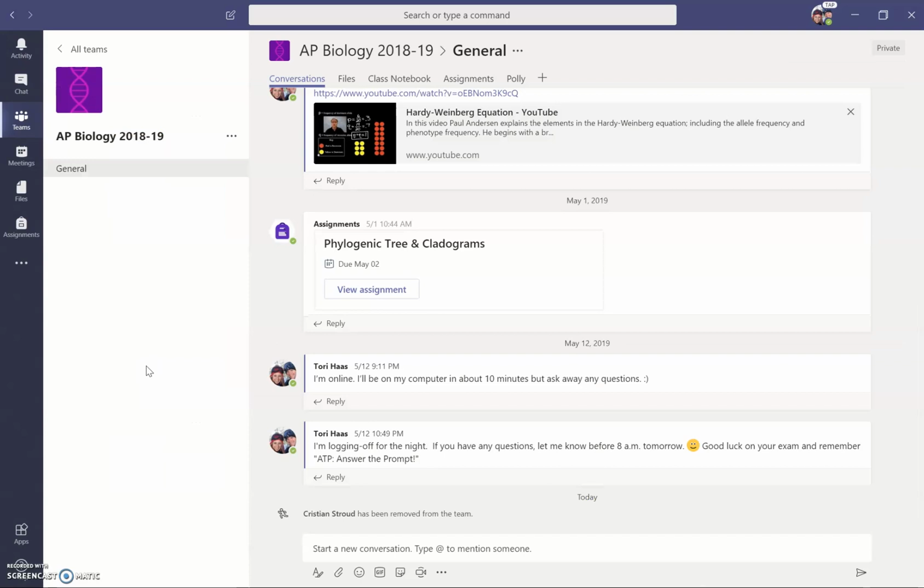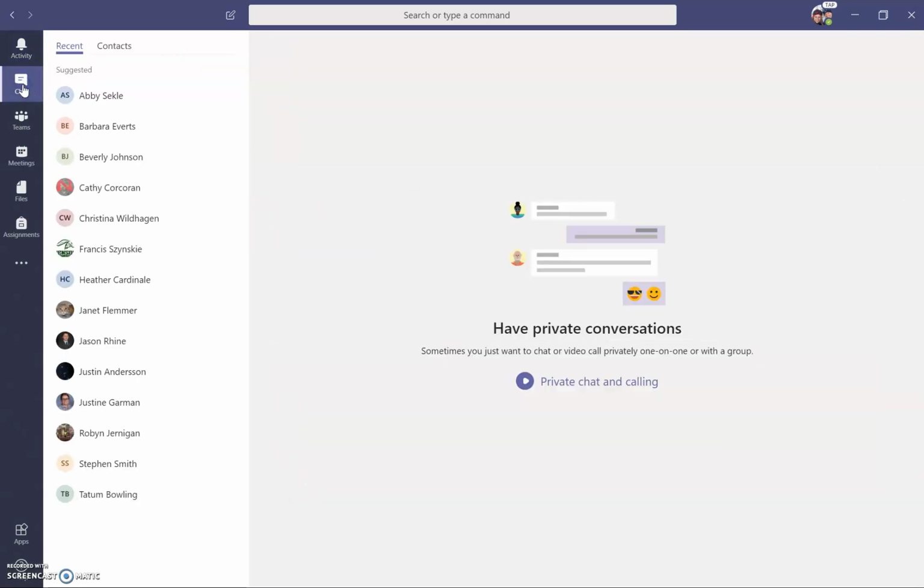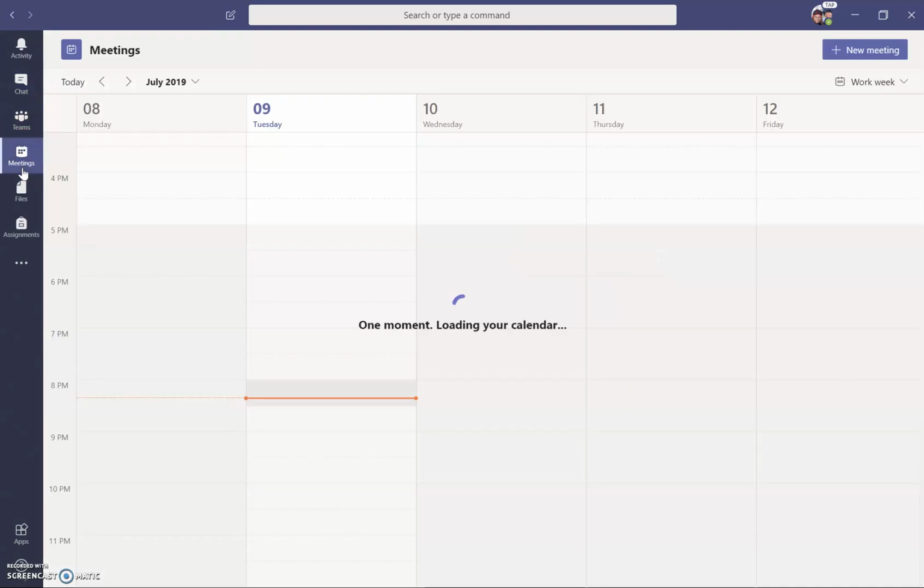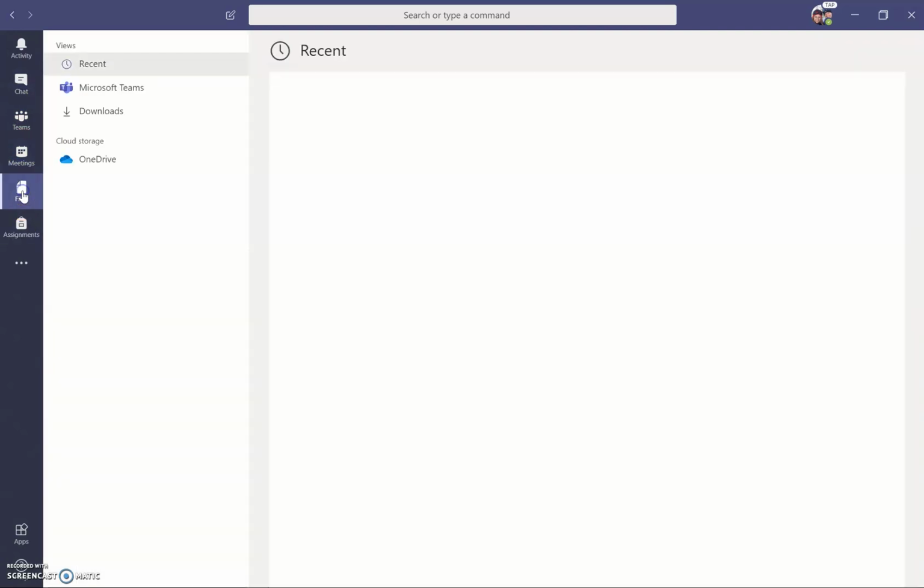If I click on that, you have these little icons off to the left upper side. Activity will tell you if anybody does anything in the group chat for any of your classes. You can also chat in private conversations with people, so it's kind of like instant messaging. Meetings is like your calendar, and then you have your files.